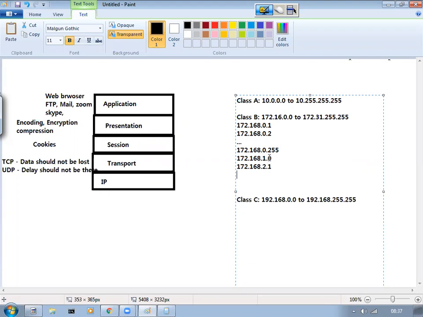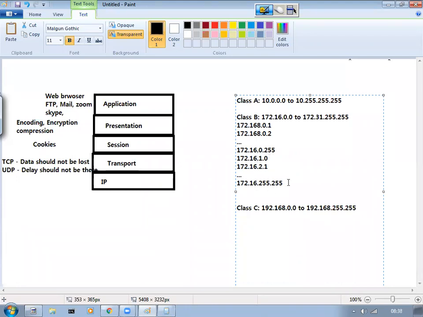So how many systems? Up to 172.16.255.255. Sorry, I'm extremely sorry, this is 16.